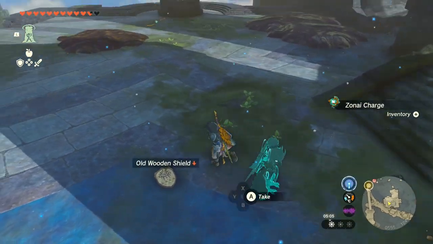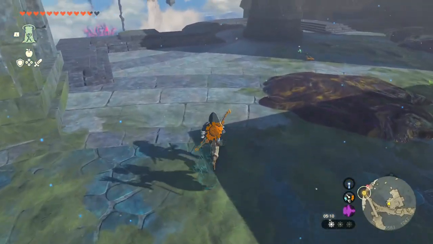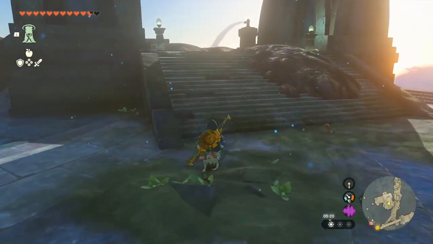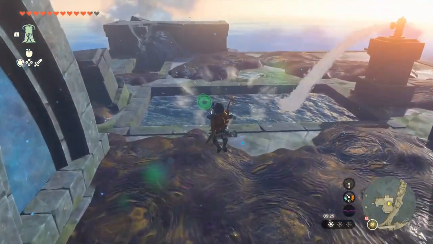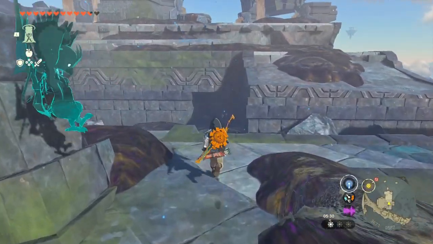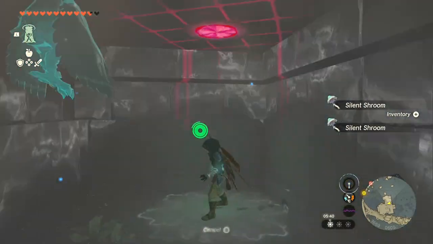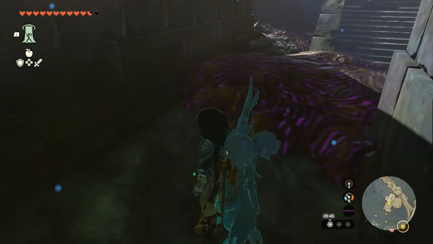All right. So those construct horns, they should yield some fuse power. All right. Oh, let's quickly go in here, though. All right, that doesn't work. Sad.